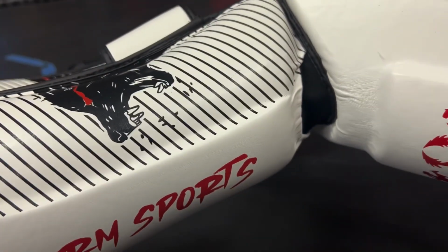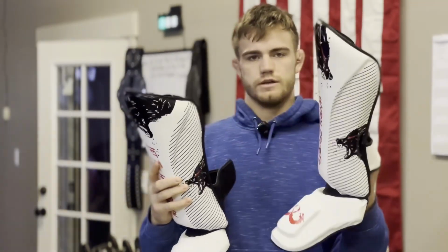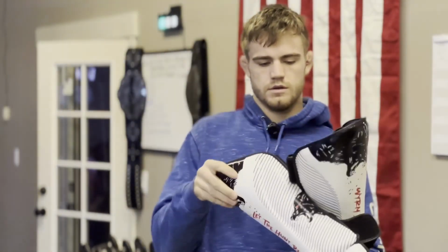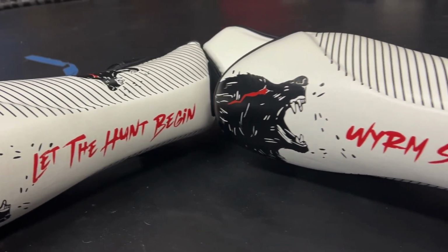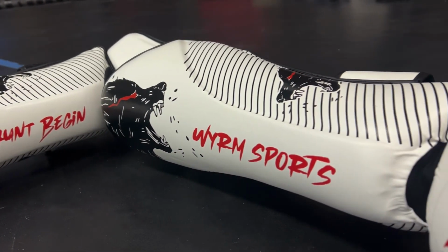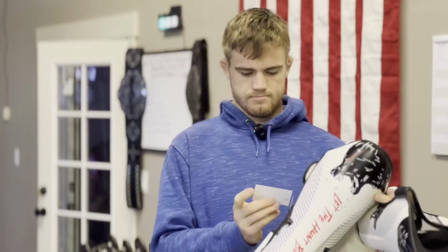This one just has their brand on it. Pretty sweet design. I'll show you guys that up close. This one says, "Let the hunt begin." Got some wolves on there. Their logo. Oh, that's cool.